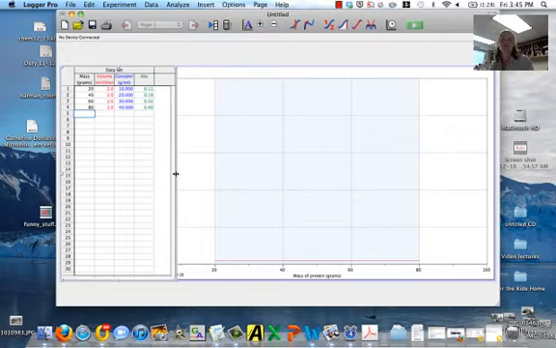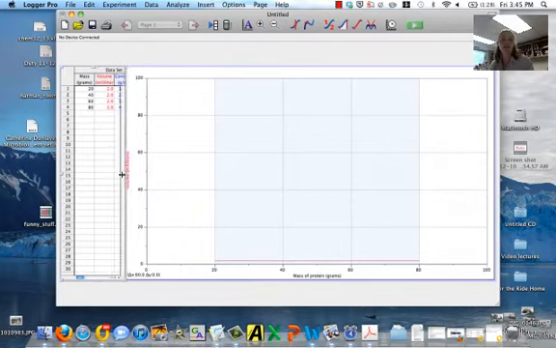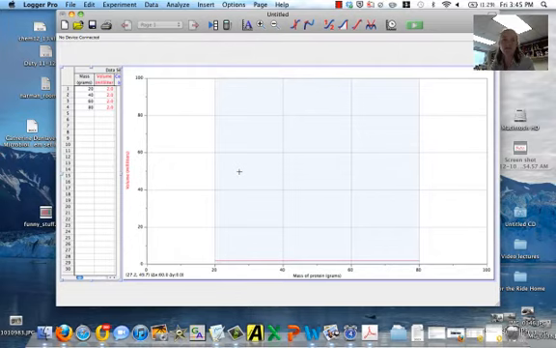So now I want to graph some of these values. I'm going to make the data set a little bit smaller so that I can see the entire graph. And what I want to think about is what should I graph? So I know that I want to be graphing the protein concentration and the absorbance. So if I think about which is the dependent and which is the independent variable, I can decide which will go on the x-axis and which will go on the y-axis. Hopefully you know that the independent variable goes on the x-axis and the dependent variable goes on the y-axis.